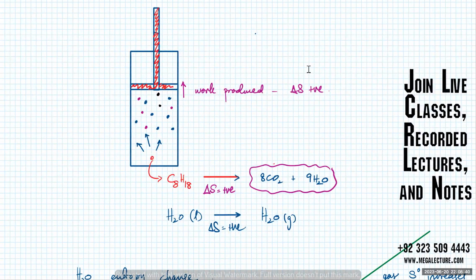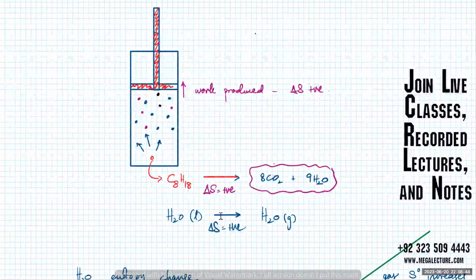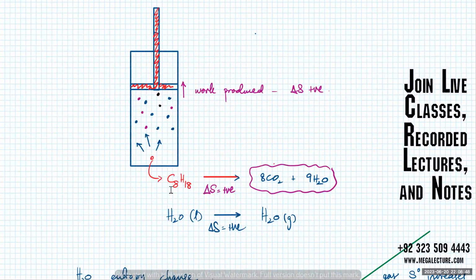I explained to you that car engines ke andar na, you burn octane. You don't burn octane because it produces heat. That heat is irrelevant. The advantage of burning octane is that it produces a lot of small molecules. It creates a lot of disorder, and that disorder helps in the movement of the piston. So systems, they operate on delta S. Is that clear? So whenever work gets produced, delta S is positive. Is that clear?